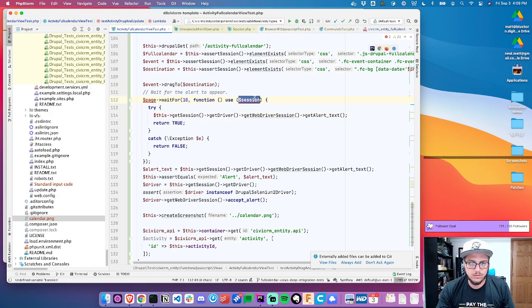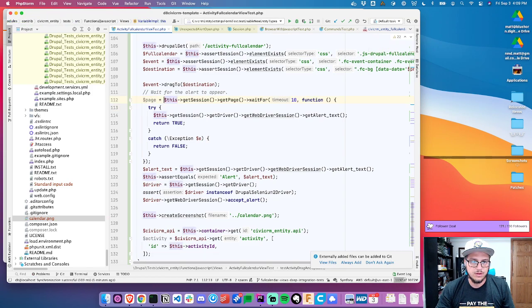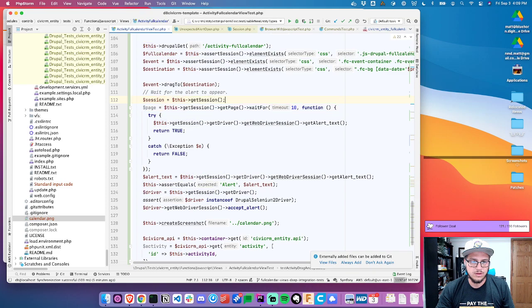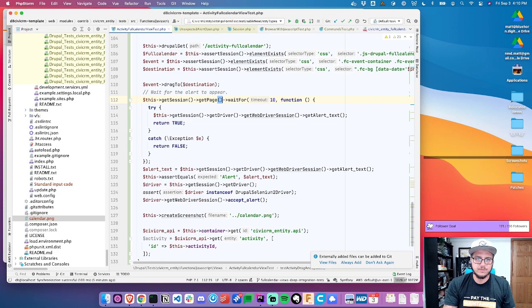We don't need to pass that there. So this get session, get page.